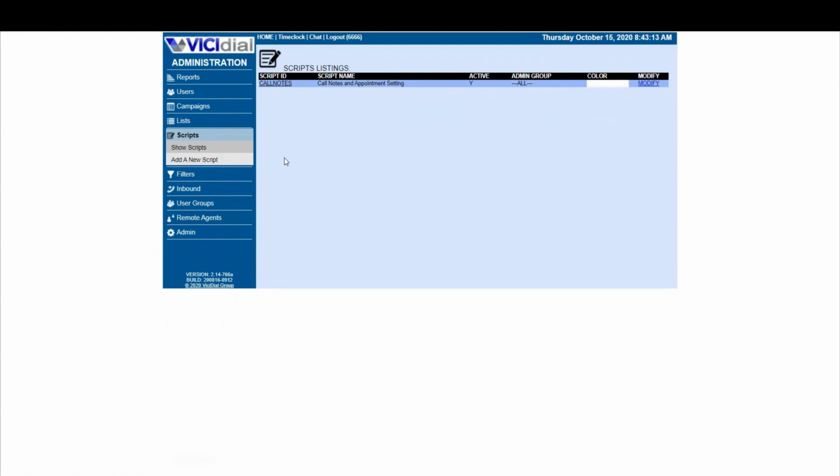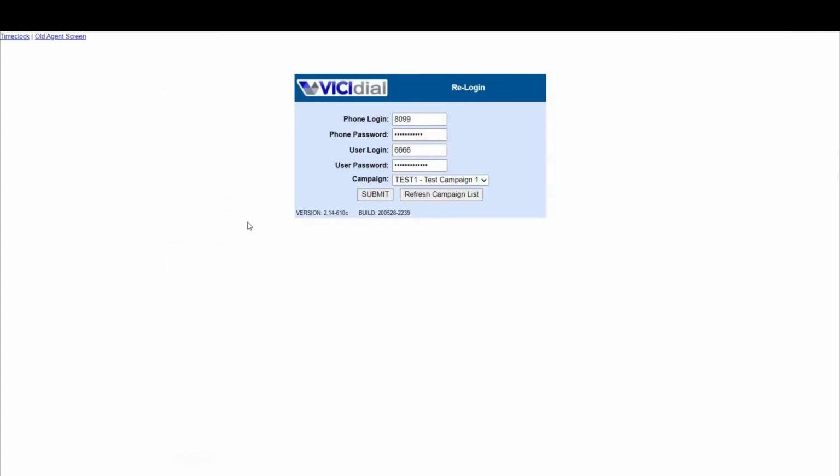Also, you can have a script. I'll show you in the agent screen what the scripts are all about. But you can have a script that they can read off the screen, especially with new campaigns or new agents. They're not sure exactly. Then they've got the help of the script on the screen, where names and so on will be filled in for them, so they can just start off by reading the script and not make any mistakes.